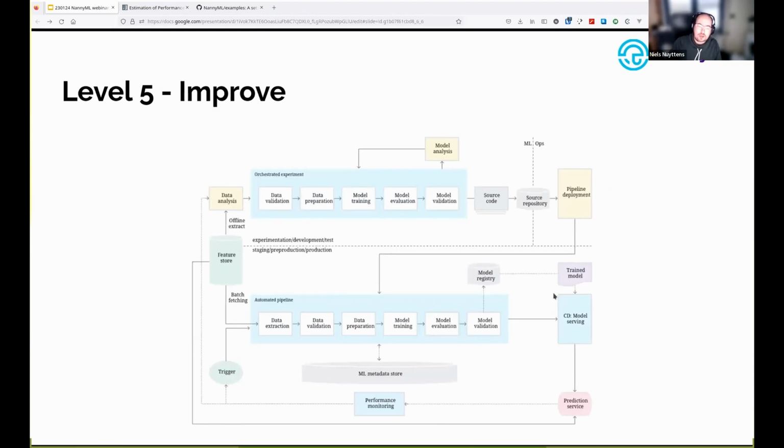Now, I'm going to skip a couple of levels here because, to be honest, the in-between levels are not very interesting. The most interesting use case is, of course, level 5, where we can use the outcome of the monitoring process to actually drive results and drive actions within the rest of the tool chain again. So I'll quickly go over this, and then we can hop into some actual code and examples.